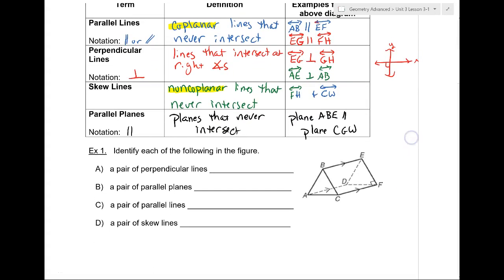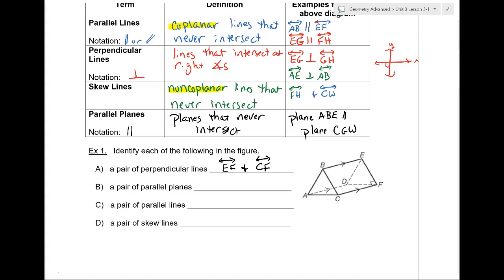All right, so with this, my friends, let's see if you can identify these quickly for me. I need a pair of perpendicular lines. Holly, you got this one for me? Okay. Anyone got a pair of perpendicular lines for me on this one? Luke? Very good. If I ask for lines, guess what I want you to give it to me as? Even though they drew it as a line segment, if I ask for lines, give it to me as lines. Remember, we're trying to show it finitely on this.